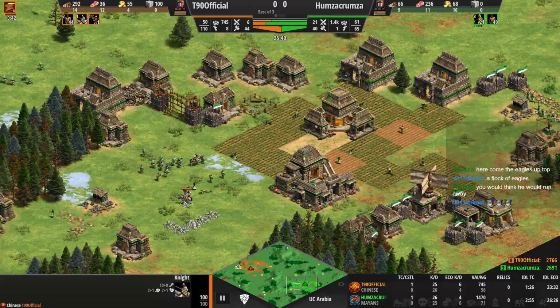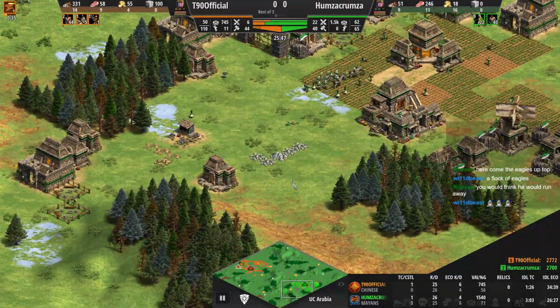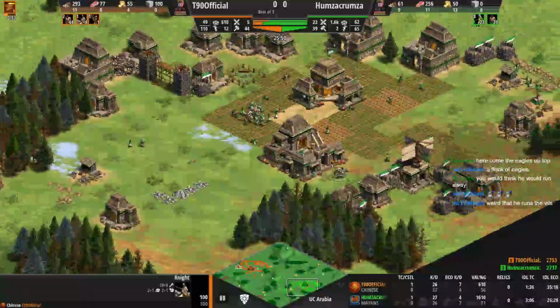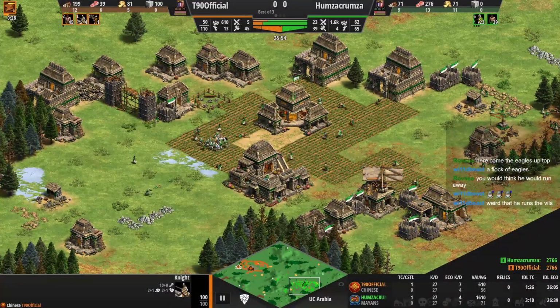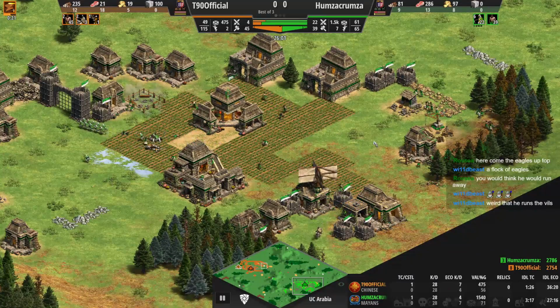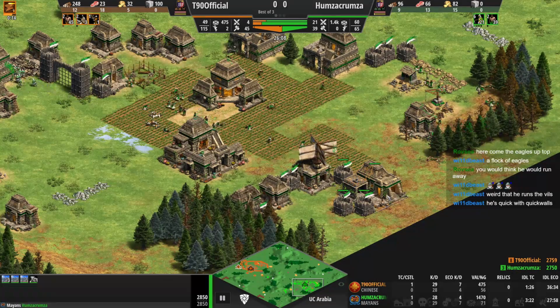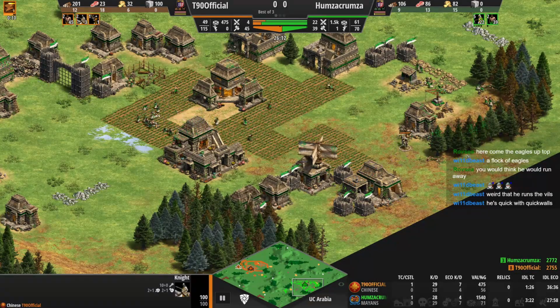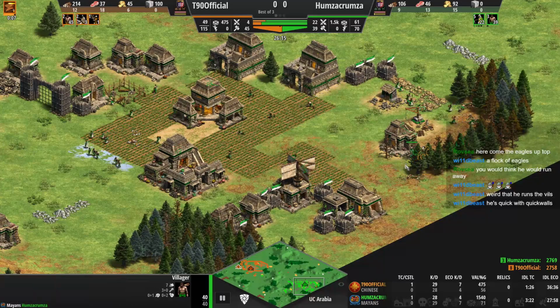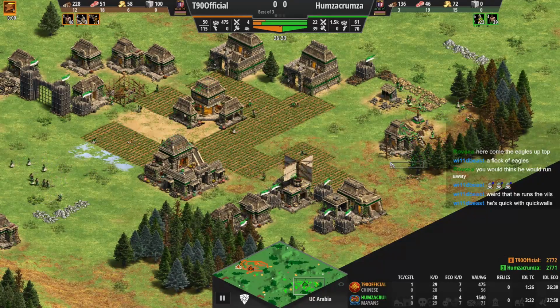Ah, man. Humza's walls. Just not here this game. If he had walls, he would be against a melee unit, and he would force the same problem he was having onto T90, where T90 wouldn't be able to get in and damage. As we see, though, T90 was able to get in, and actually he's going to get some sick damage with one knight. Oh my god, what?! What kind of tree is this, dude?!